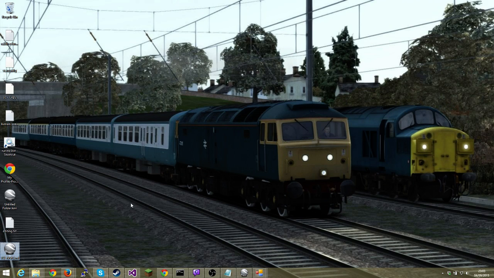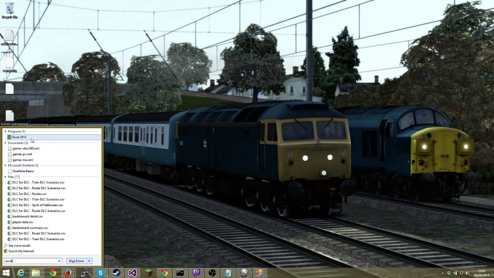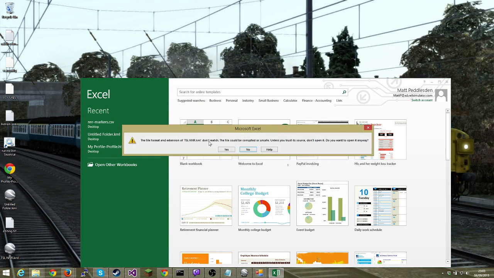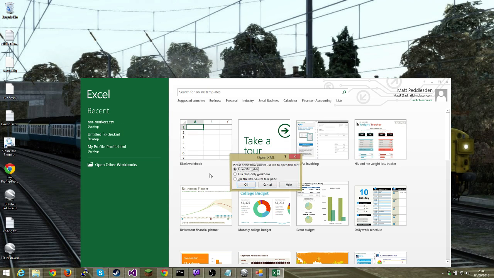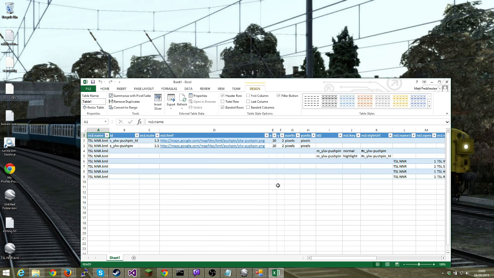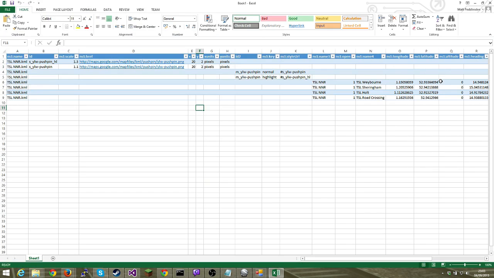So I'm going to use Excel for the next bit. So if you've got Excel, then you can use that. I believe if you haven't got Excel, you can probably use OpenOffice to do the same thing. And I'm just going to drag and drop the file, this TSLNNR, over here. It says it doesn't match. I don't care. It's an XML table, and it says it doesn't match, but it just works, so I don't care. Stop being awkward.